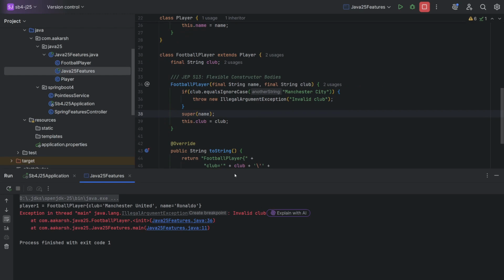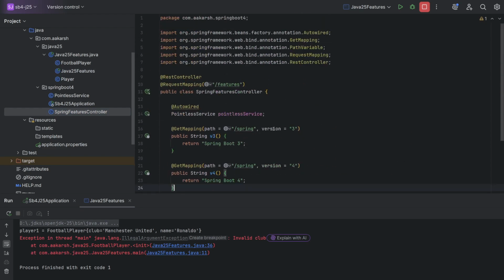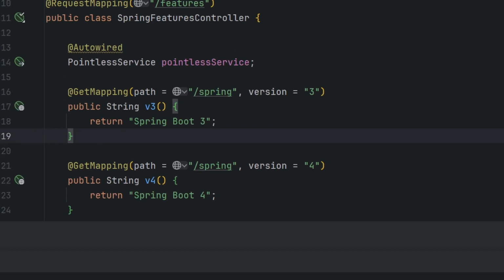All right, moving on to the Spring stuff. There are two things that we look at. One is the API versioning. API versioning is an important concept. A lot of people do it in their own ways. Either they do it in the path itself, or they come up with some way of trying to maintain multiple versions of the same API. But now with this, Spring is adding first class language support to support API versioning, which I think is pretty cool.